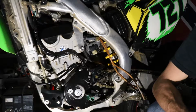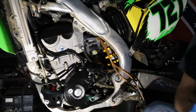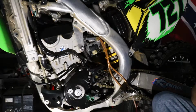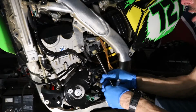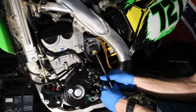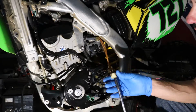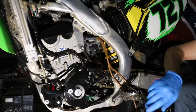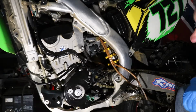Okay, let me go grab a socket. The main jet came off the housing and so it's stuck up in there. I'll be right back. Okay, got a 5/16 socket, extension and 1/4 inch driver. We'll loosen up the jet. Pull it out, and now we can get to our pilot jet.